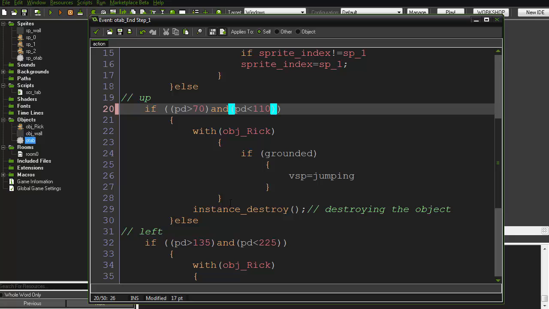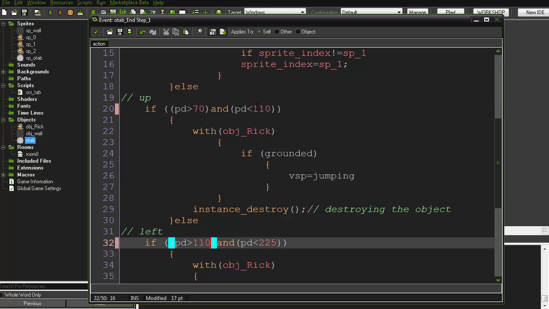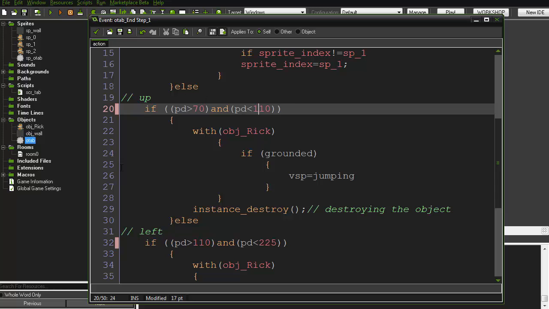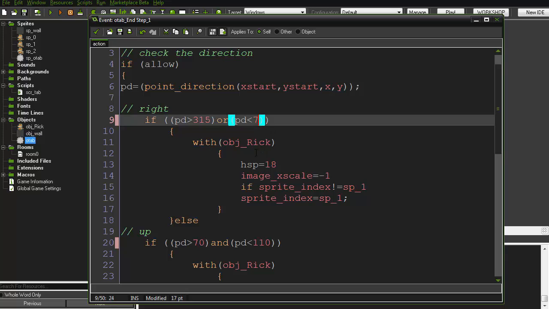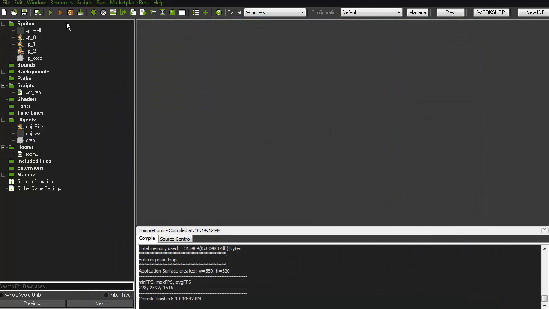Now what you must do is you must come here and make this bigger than 110, which is continuing this, and this must be less than 70, okay? Now you are just narrowing the angle, you understand?